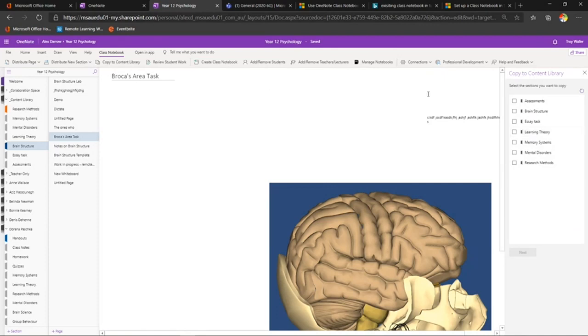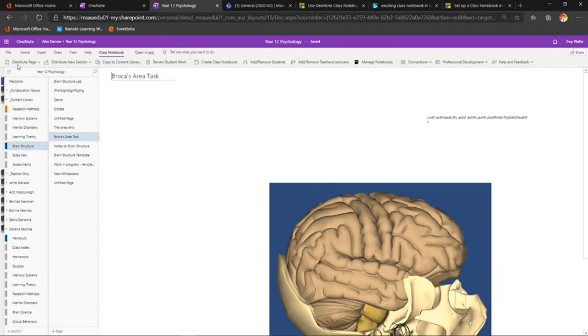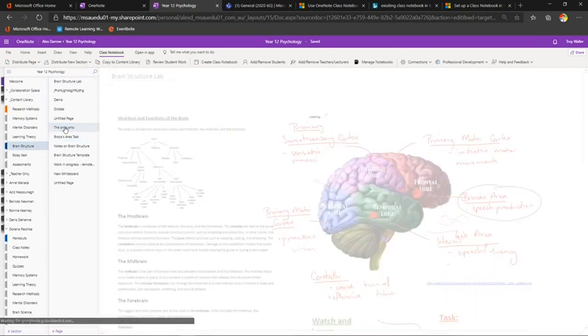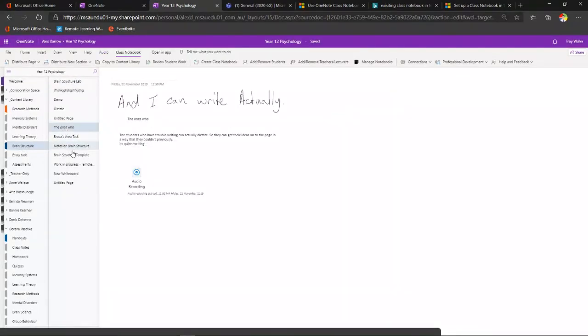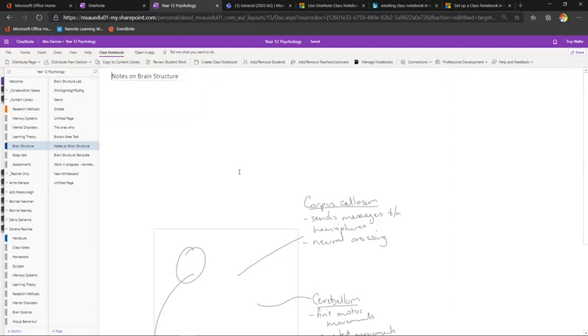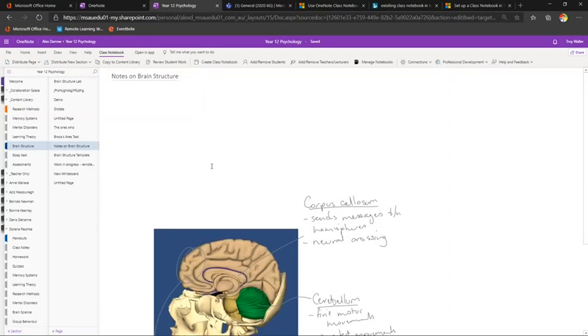All right, but I might want to actually move that into another section, or I might be in my content library, for example, and I might look at, let's look at this one here, the notes on brain structure, and I might want to pop that into everybody's space. So what I do is I click here on distribute page, and do I want to distribute it to everybody? Possibly. Do I want to send it to individuals? That is, I want to differentiate. Do I want to send it to groups that I may have created? Or do I even want to send it across notebooks, meaning to other classes? Or maybe I've sent that out before and now I want to delete that, right? I want to retrieve that page from everybody. I can do that as well.